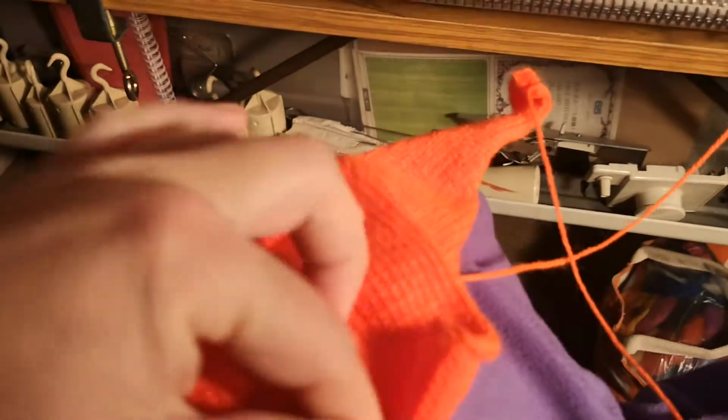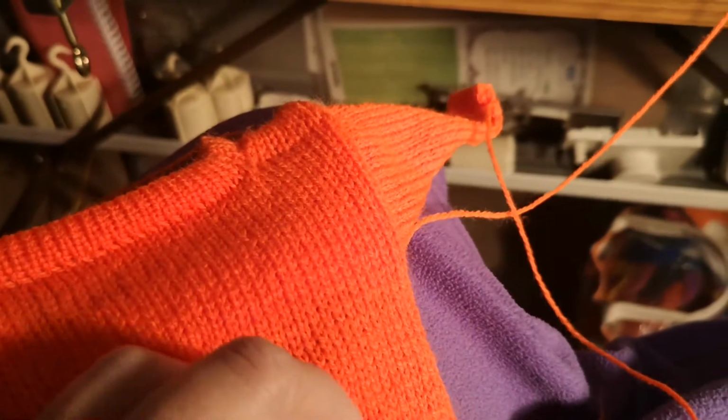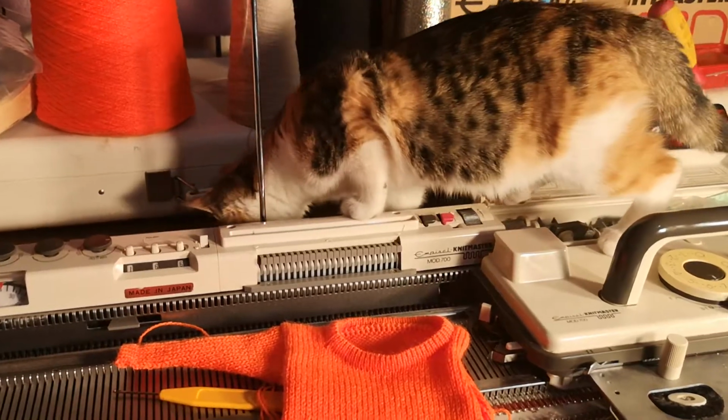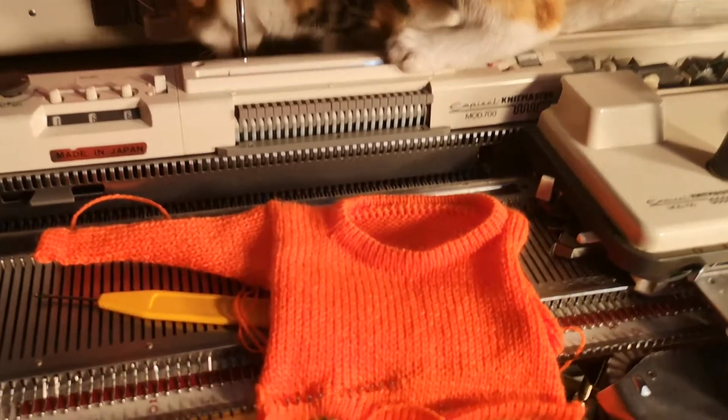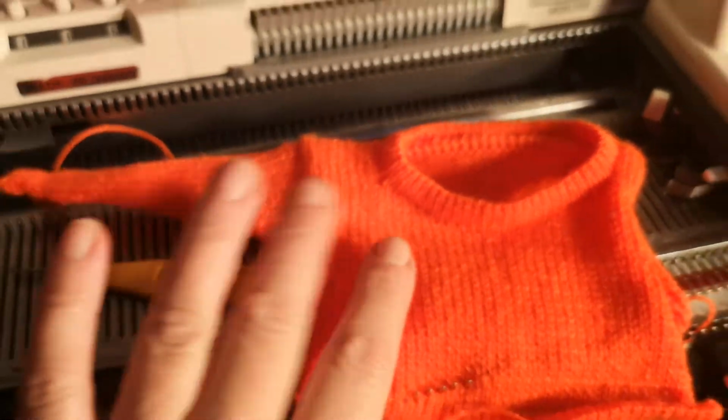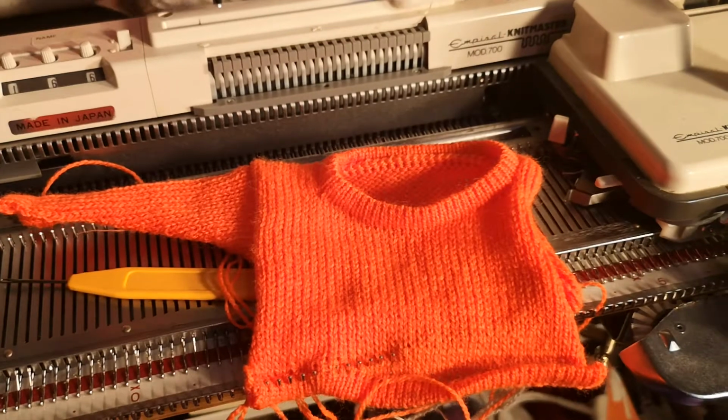So all that is left to do now is stitch up that side seam along there. There's the perfect seam. Beautiful little jumper, nice little neckline.